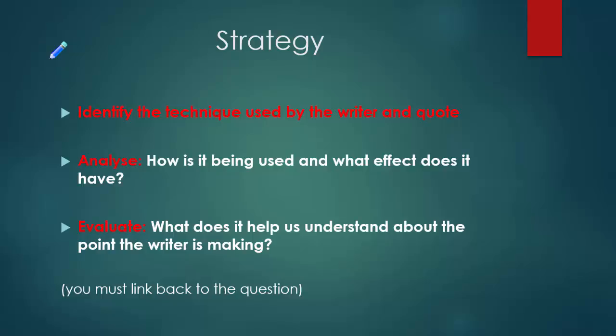We're then going to move on to the analysis. So for the example we're going to try, explain how that technique is used and what effect it has. Finally, we're going to link back to our question and evaluate. After you've located where the answer is, we now need to state what this technique helps us to understand about the writer's point.